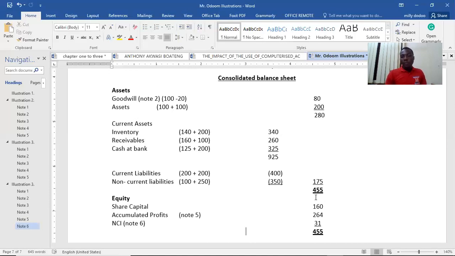The first one we look at is current accounts. So when we talk about intragroup current transactions or current accounts, we mean the instance where the parent is owing the subsidiary. So the parent is a debtor to the subsidiary. Sorry, the subsidiary is a creditor to the parent, and the parent is a debtor to the subsidiary. Or the subsidiary is owing the parent. So therefore, the subsidiary becomes a debtor to the parent, and then the parent becomes a creditor to the subsidiary. So in one breath, somebody will be owing somebody.